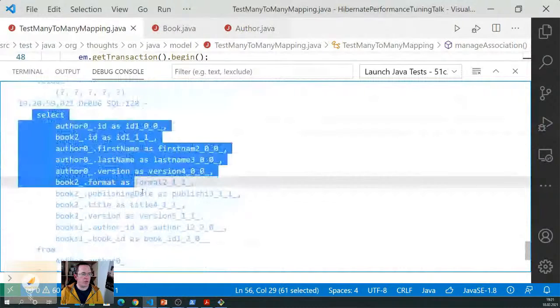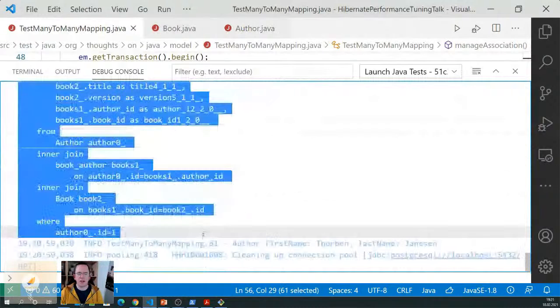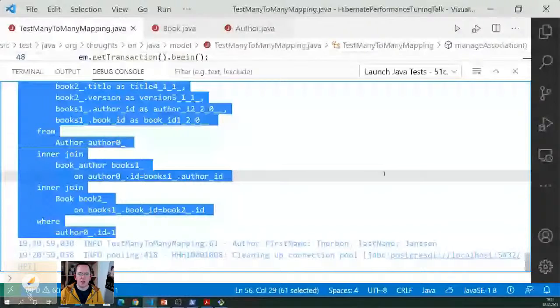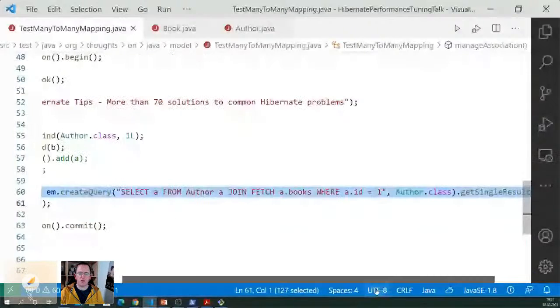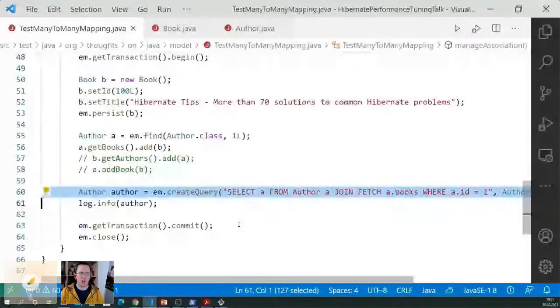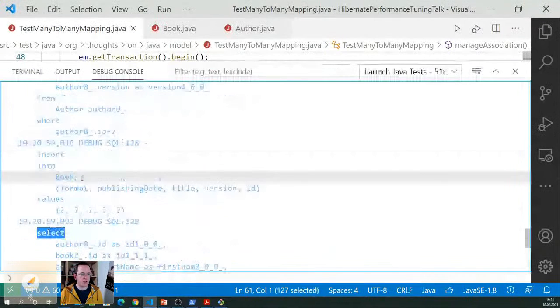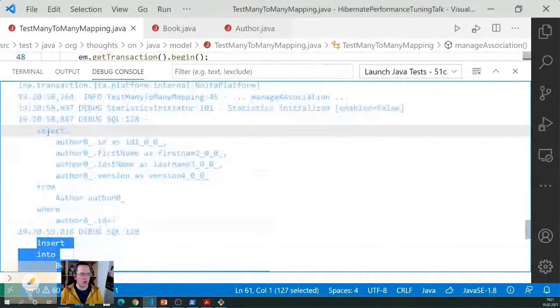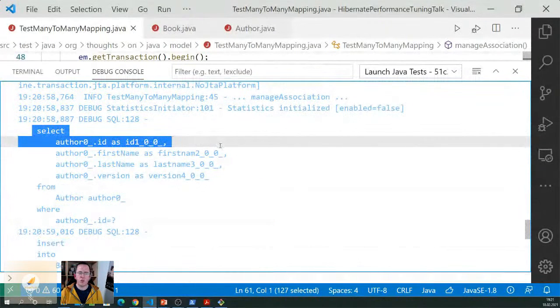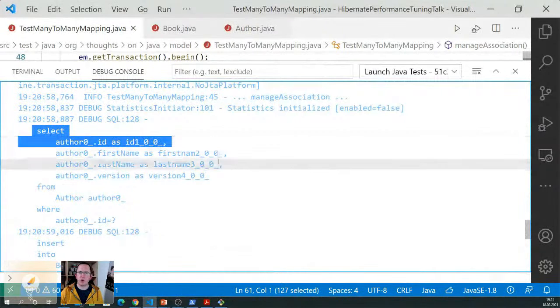And then we have a select statement triggered at the end of the test case to validate some of the input. But we didn't see the insert statement that adds a record to the book author table. That's a select statement, an insert into the book, and a select statement. We didn't persist the association between the author and the book.